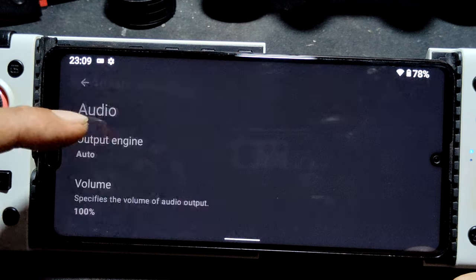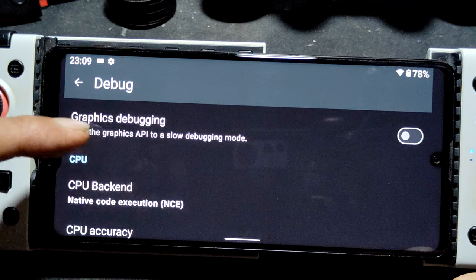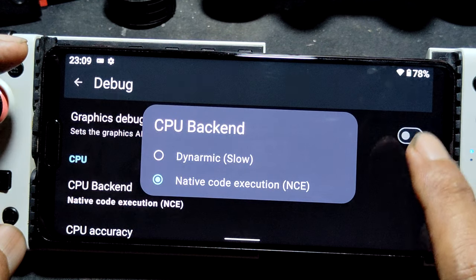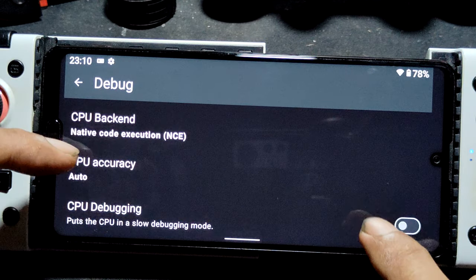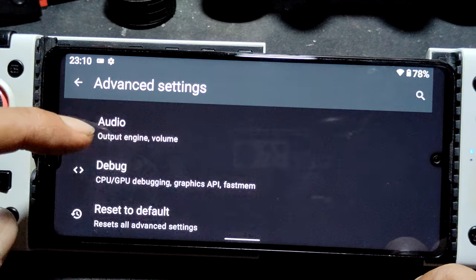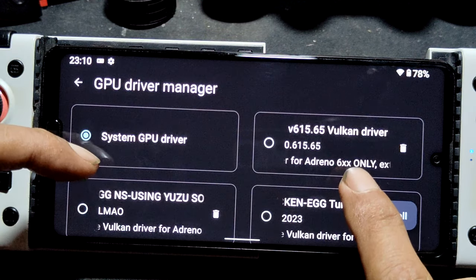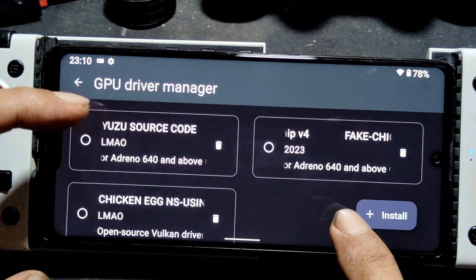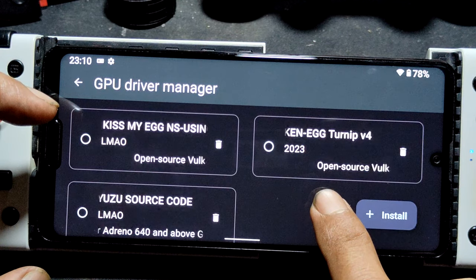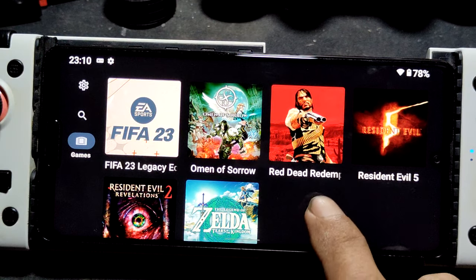Nothing over here, and the audio is default. Over here Vulkan, if your device supports Vulkan, it is faster. CPU backend: the dynamic is more stable but slow, less crash. Auto. You can enable the fast memory or disable. And lastly the GPU driver. This one is important. We try the system GPU first, after that I'm trying my custom driver. Three custom drivers, all the product of chicken egg. So at the moment I'm using the system GPU driver, OpenGL 502.